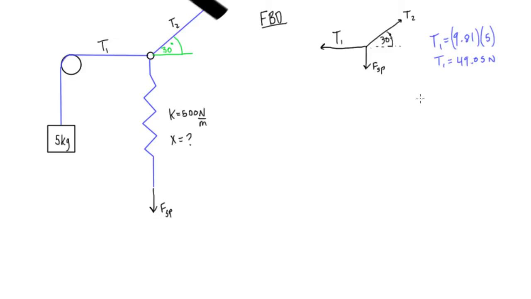All right, so now what we can do is we can do our force balance in x direction, so we'll have sum of forces in x direction will equal negative T1, so we have negative 49.05 plus T2 times cosine of 30, again just coming back to simple trigonometry, will equal zero. And those are all the forces we have acting in the x direction, right? We're looking at this x component of T2.